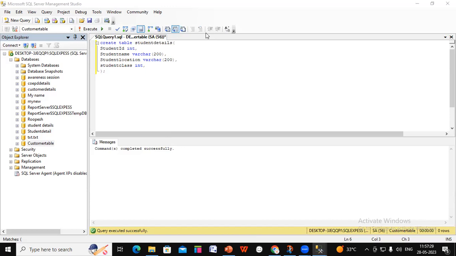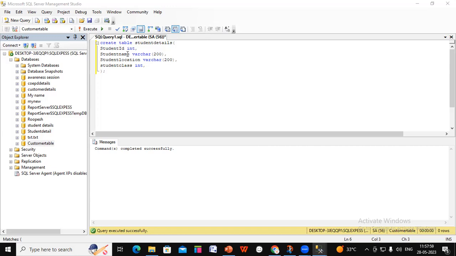The student name. If you want to create the data type, at that time you have to give some space to identify the data type. For example, student name is one word, right? After that you can give the space, then the data type, so the system will understand that. You can give space also, after student, space, name. Student space location.